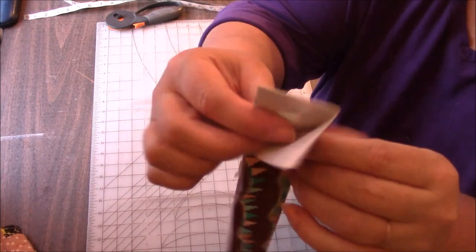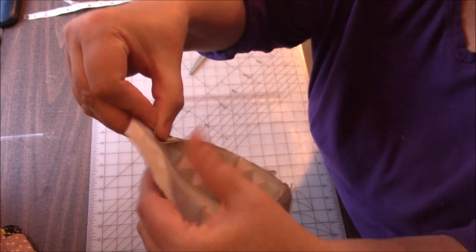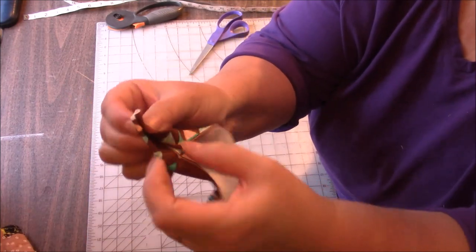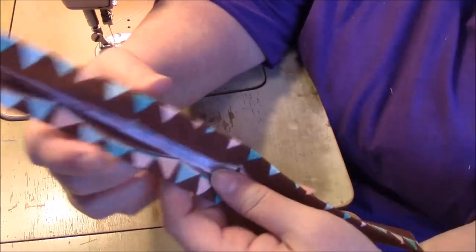So I folded each one in half lengthwise. I'm going to open it now and fold each edge into the center like this and press. And then I fold the whole thing over again and we'll go stitch that after. So here's what I did.